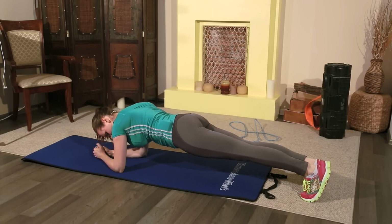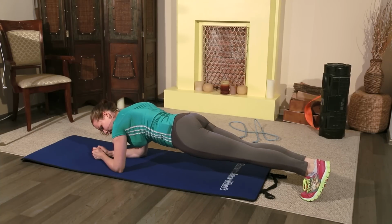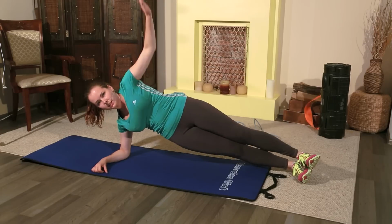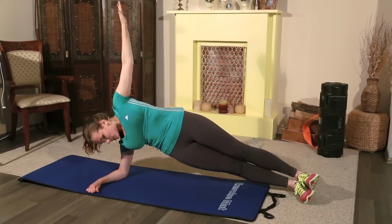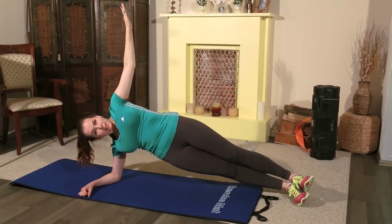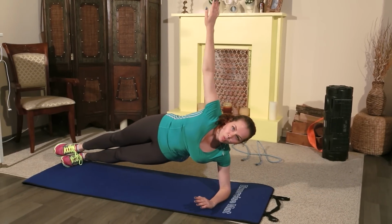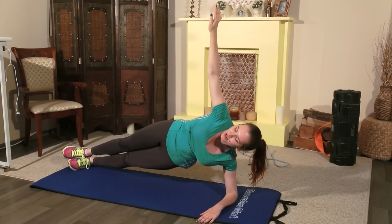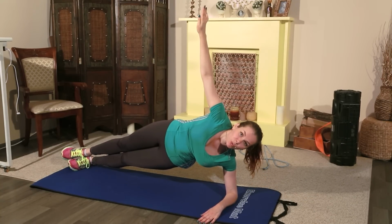1 to 10, 1 to 20, on one side. 1 to 10, 1 to 20. Another. 1 to 10, 1 to 20.